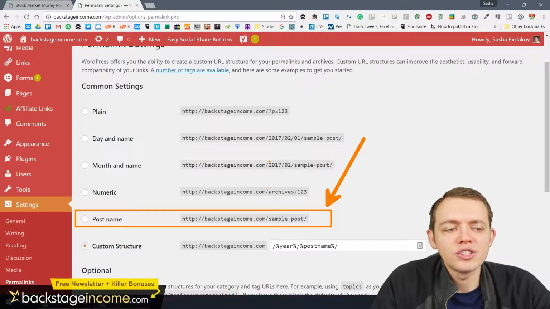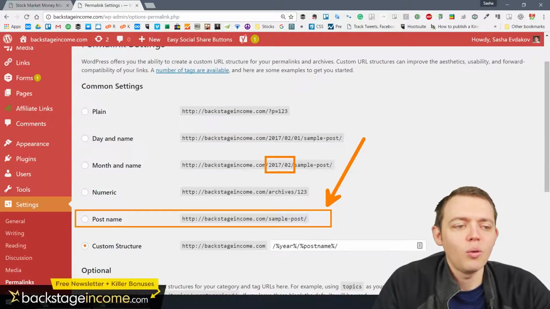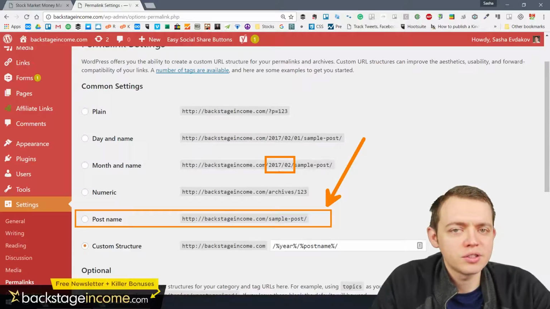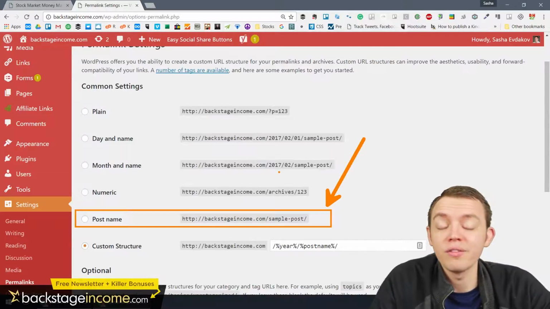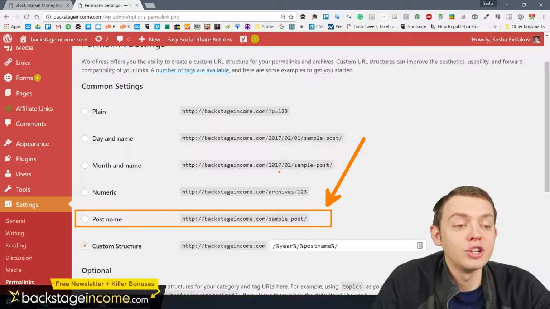Now, one of the advantages, of course, is that since you don't have numerals like the year 2017 or the month or the day, people think the post is still relevant. So it could play a psychological trick on people that if you do have the year included in there, they may think it's not as relevant or the content's not as useful, when in fact it's just fine and very useful.